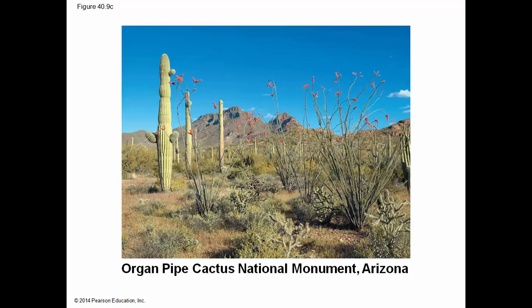Deserts occur in that desert region about 30 degrees north and south of latitude, for example, the Gobi Desert of north central Asia. Precipitation is low and highly variable, generally less than 30 centimeters per year. Temperature varies seasonally and daily. It may exceed 50 degrees in the hot deserts and fall below negative 30 in the cold deserts.